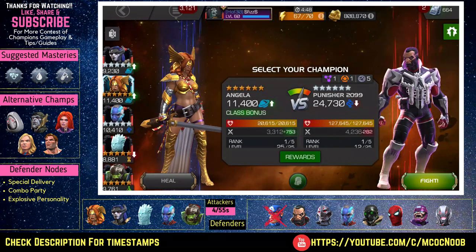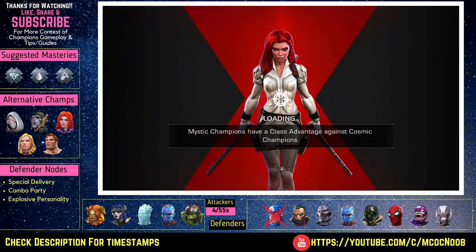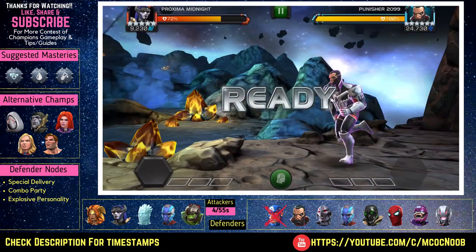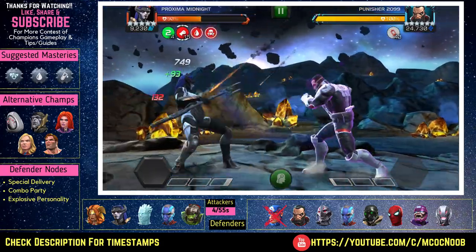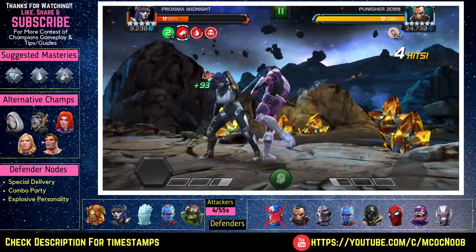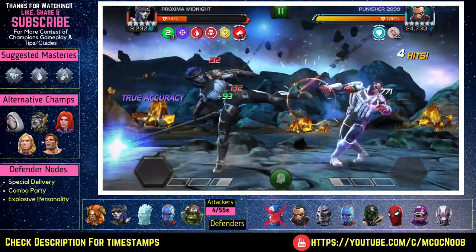So the next fight is against Punisher 2099. Usually I would just go with a Corvus Glaive, a Magik or a Hyperion against him, but given my roster for this challenge, I have Proxima Midnight. So nothing too fancy about this fight, just make sure that you don't let him use too many of his specials because his block damage is more.